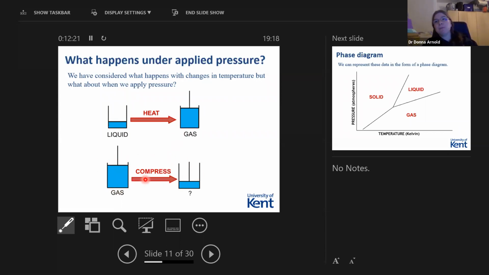Again, this would be a point where we would take some answers from the class and see what they would be able to say. And of course, the answer is, as we compress it, we go to liquid. And this is how we get to things like liquid helium, which we then use in MRIs or other medical devices. We take helium gas and we compress it to make a liquid.